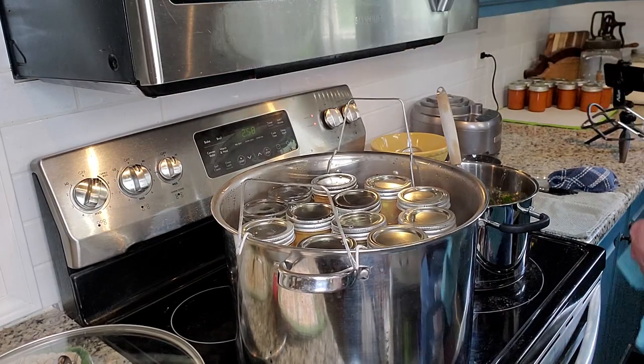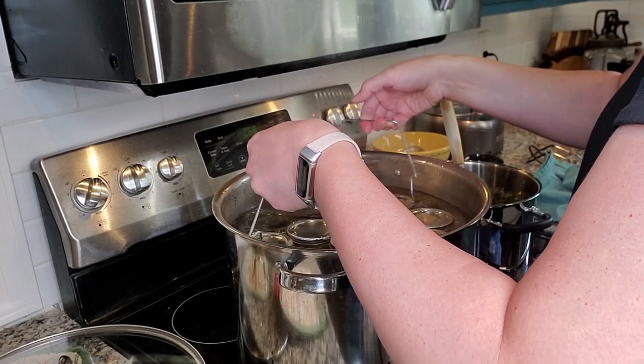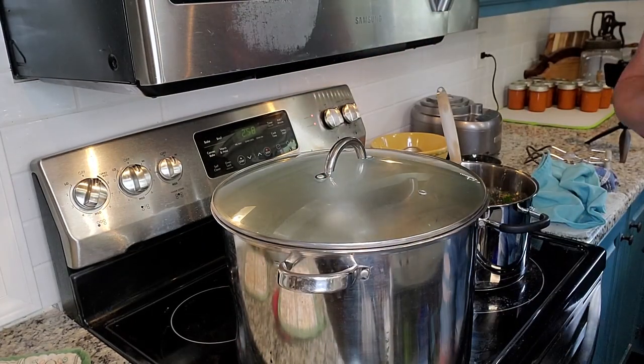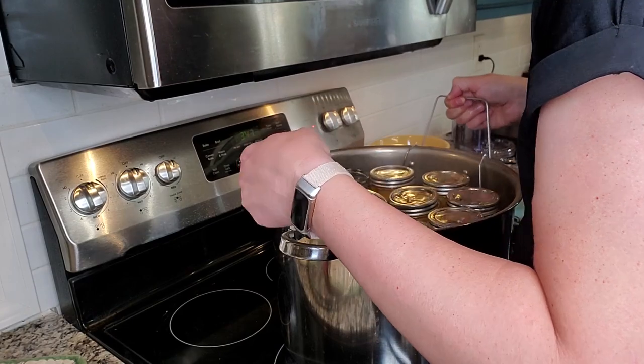And once all of the salsa is jarred up, we're just gonna lower that rack back down into the canner, put on the lid, and again, make sure that it comes up to a full rolling boil before you start timing for the proper processing time.